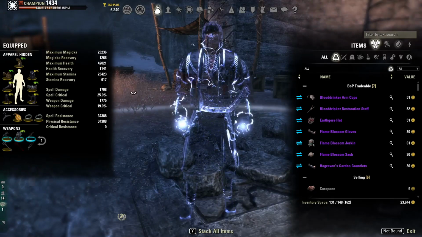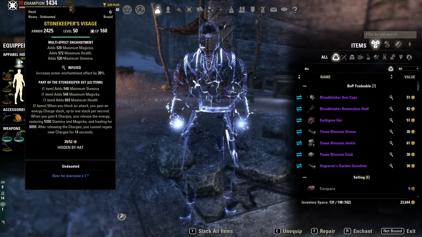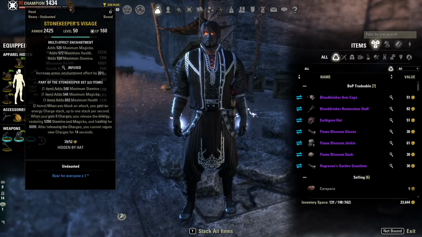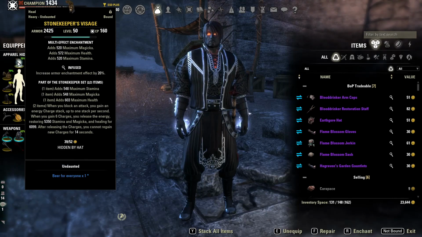We're not really looking at the damage, but just whatever, right? Alright, so first set is Stonekeepers. I have 2 heavy just because that's what I have. 1 reinforced, 1 infused.